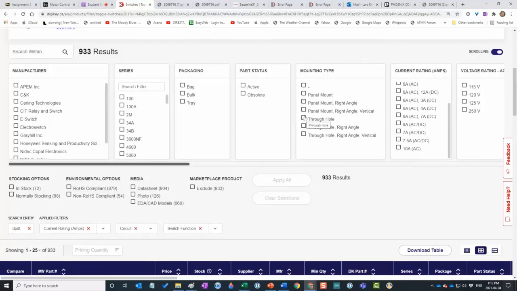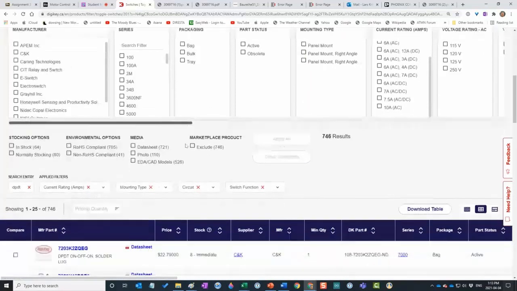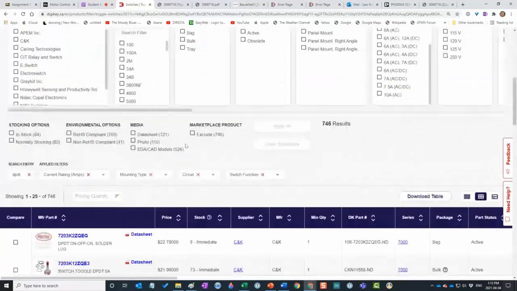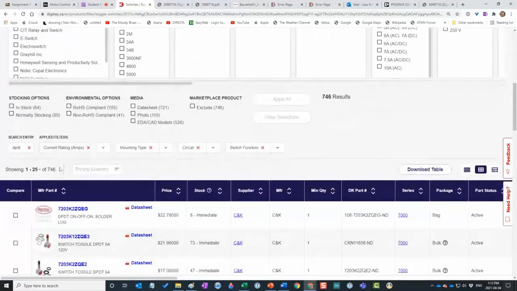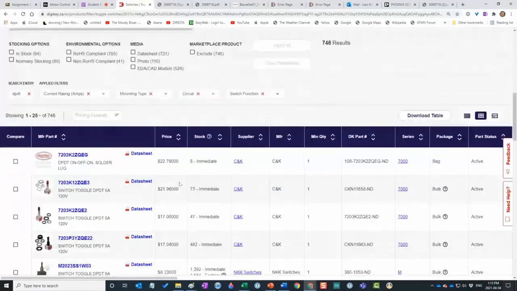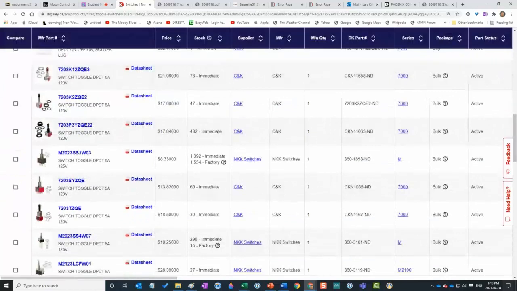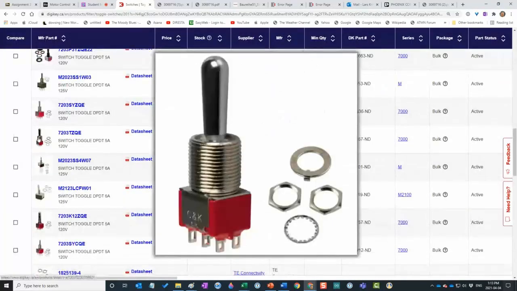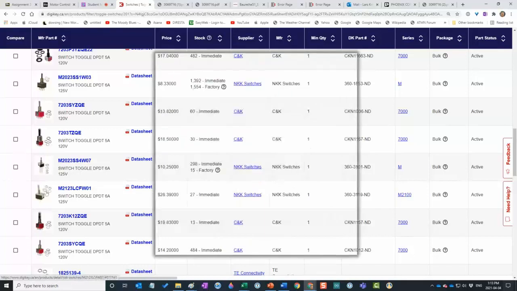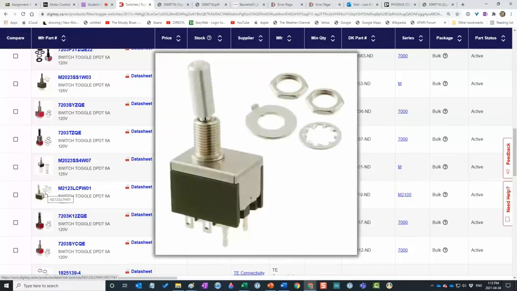Now, you may want to think about this if it's panel or whatever. Through hole, it's a tiny little switch. Probably want a panel mount, right angle and right angle. I think that's good. So this pins it down to just a few of them. Let's just see. So we actually got 746. Wow, that's a lot, right? So what's going on is that I want to think about my operator. Well, that one's kind of nice, right? It's got kind of a heavy handle, and if you let go of that handle, it'll just jump to the middle.